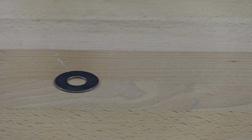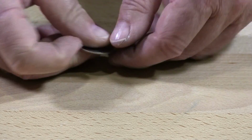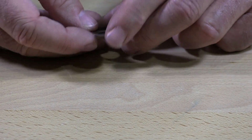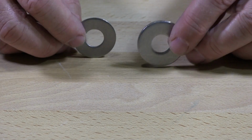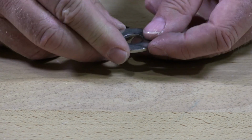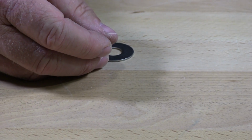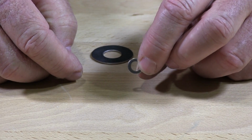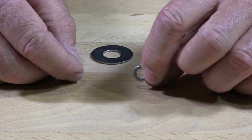So in stainless, we have many different standard washers, as they're called. This is a standard washer, as I've shown you before. In stainless steel, it's 1/2 inch diameter. And then we have several other ones. This is what they call an MS washer. This is a military spec washer. So this is one of those that come in many different sizes and dimensions. We also have what they call an NAS washer, National Aerospace Standard. And that's what these little washers are, but they come in many different sizes. You can check our website for that.